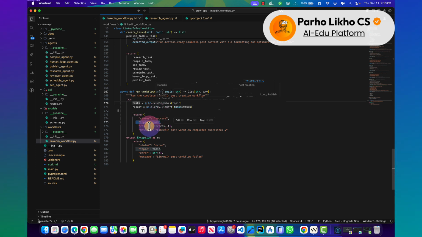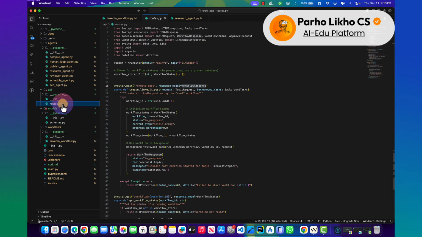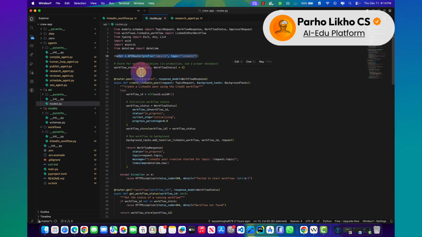For the API, we come here, we just import APIRouter, HTTPException, and BackgroundTasks. We use JSONResponse. We have models: topic request, workflow response, workflow status, and approval request. And we also have the LinkedIn workflow. Here we defined the API route, and here we defined our workflow storage. This is a store for the workflow status; in production, use a proper database.